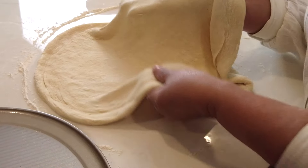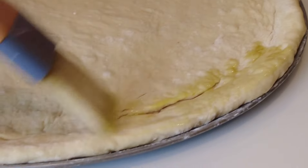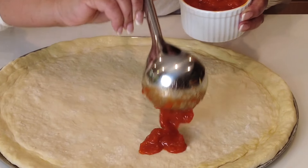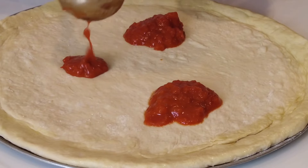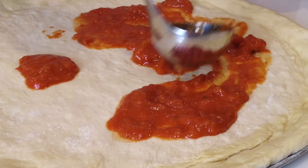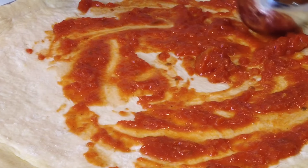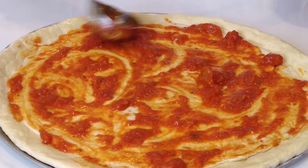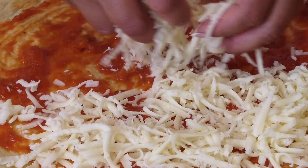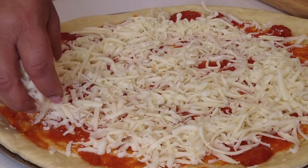Now we're going to quickly pick that up and flip it over onto our pizza pan. To get that crispy outer edge, we're going to brush the edge with some olive oil. For the toppings, we're first going to go in with some tomato sauce — I'm using a store-bought sauce and adding just about one-third cup, because we want a crispy pizza, not a soggy one. We're going to put spoonfuls and then spread it all around the base. Now let's take that cheese we shredded earlier and spread it around.